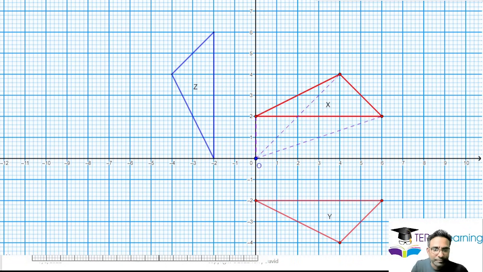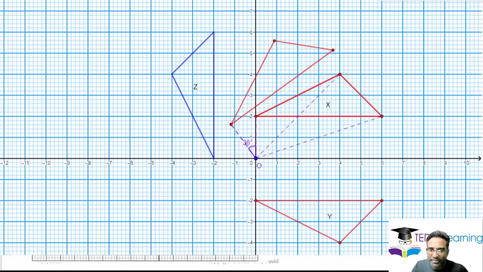So hold on. I'm going to try to rotate this triangle X about my origin. Whenever you're rotating something, you need a center of rotation. So I'm going to use my origin as my center of rotation, which is the point 0, 0. So look at what's happening to this triangle as I move it. I'm going to move the triangle slowly. I'm rotating about the origin. So watch carefully what's happening to that triangle X. It's still moving.